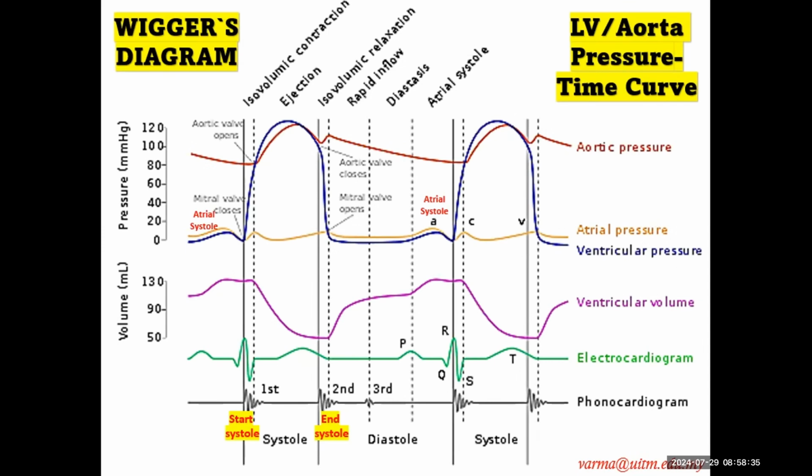If you aim for distinction, you draw it. So if you ask me, no, because by question, it's LV aorta pressure time curve. Then we superimpose the atrial pressure curve. We'll come into it. Okay? But basically, whenever one chamber pressure exceeds another chamber, the valve will force open. Okay? That's the idea of it.